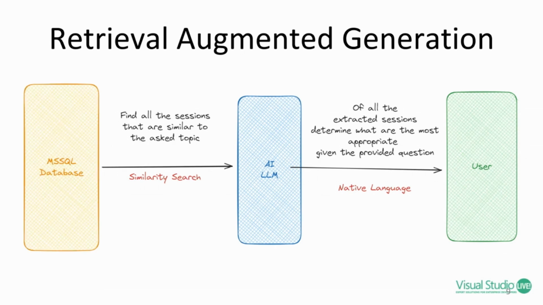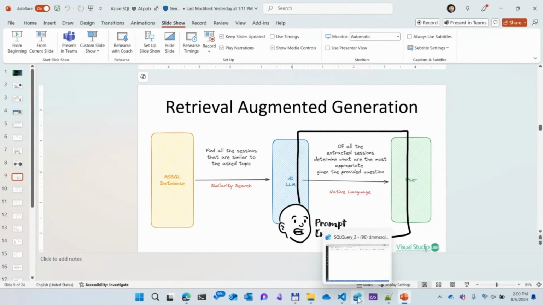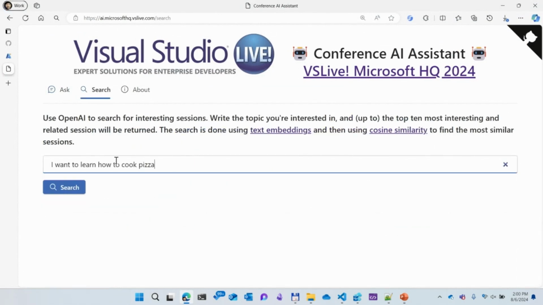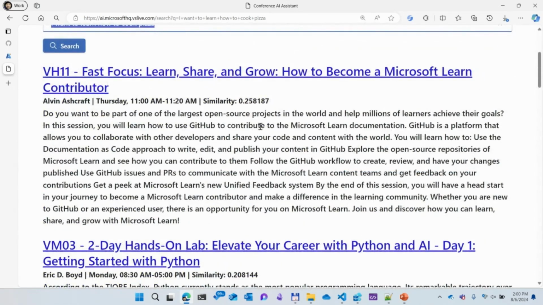Because if I only use vector search, just to make sure that the sessions are returned in order by how similar they are to a topic, what can happen is that I take this context, this text, this topic I want to be compared against my sessions. Now here I'm on the search tab, so I'm only doing semantic search or vector search. Let's see what happens. This is going against Azure SQL, converting the text that I typed here into embeddings, and then calculating the embeddings of this text against all the embeddings I already stored. And you can see it still gives me some answer, which is pointless because there will be no session here that will teach you about cooking pizza.